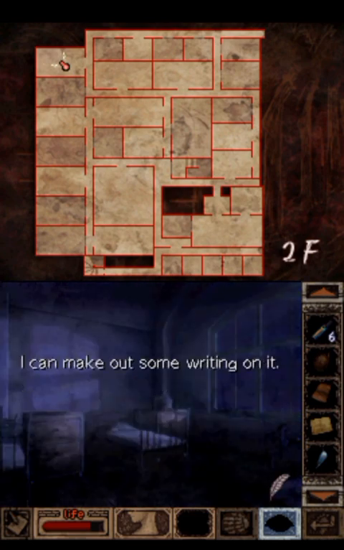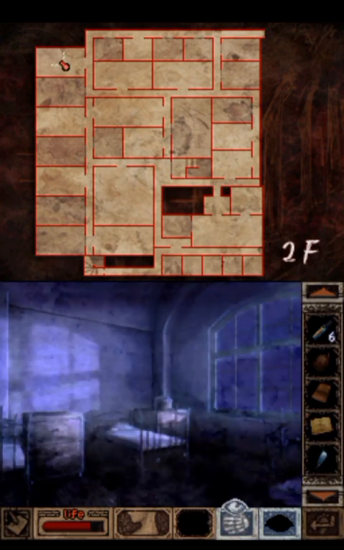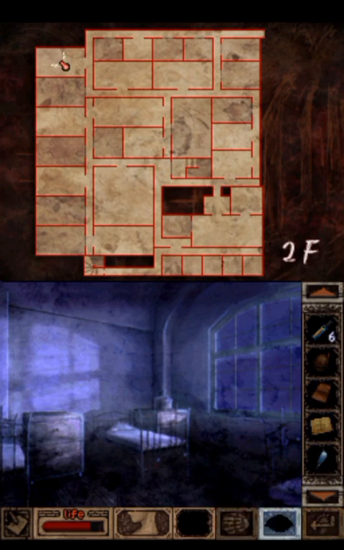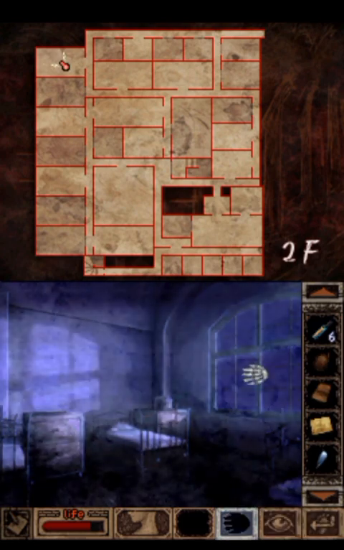There's a piece of paper on the center of the shelf. I can make out some of the writing on it. The demon appears from the purple. Is that another Epicari reference? Something wrapped in cloth sits in the corner. Window is shut tight.